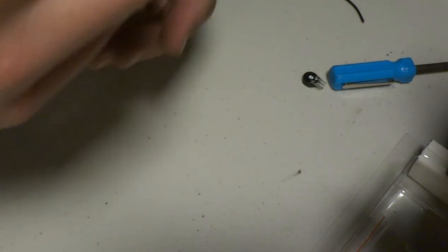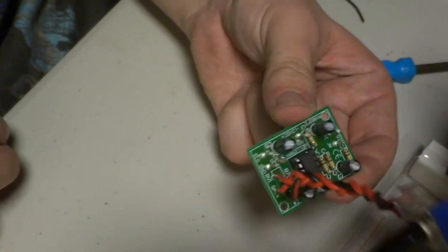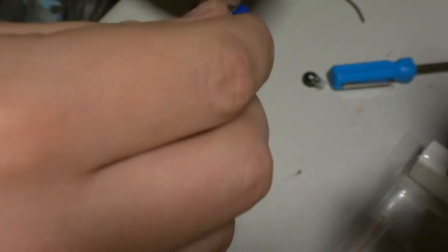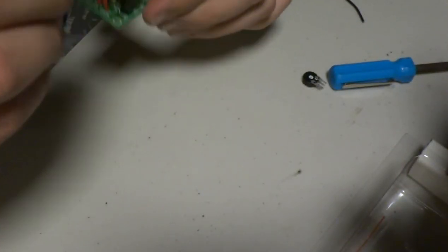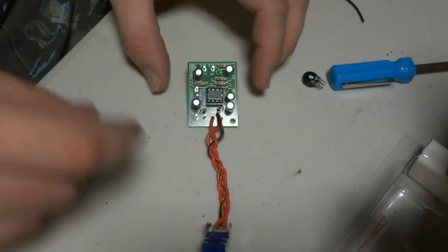And I'm pretty sure that that means that I've got a microphone amplifier right here. Wow. Alrighty, well, there's only one way to find out if it works. That's to plug in something to it.